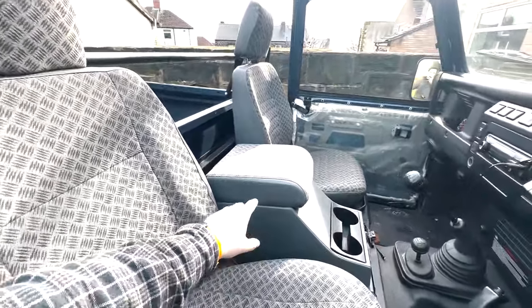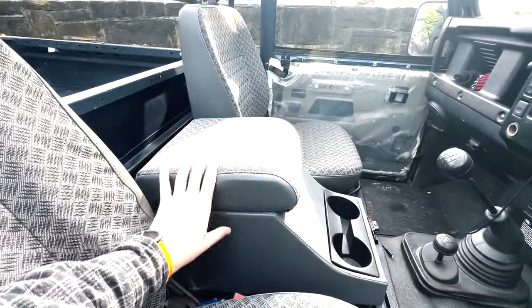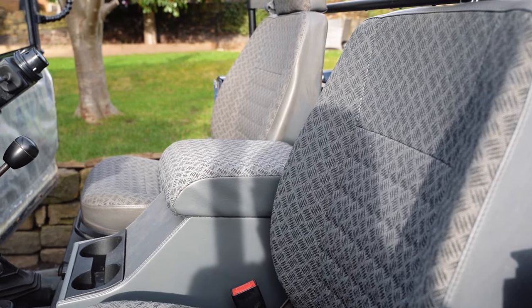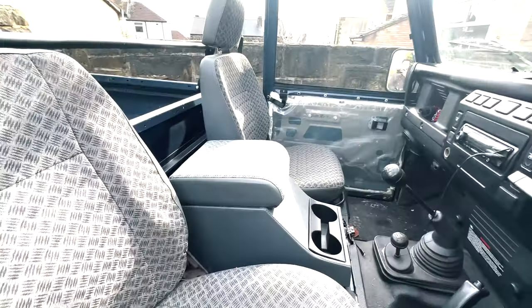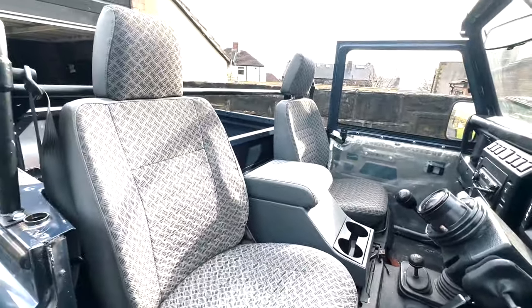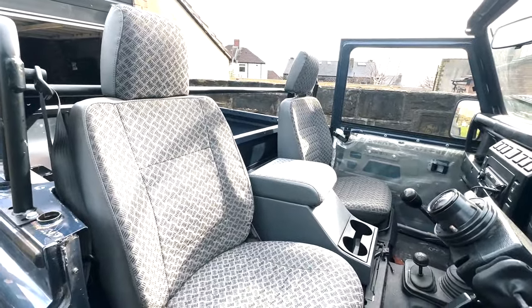It's also got this chubby cubby box — I think it's called a chubby cubby box — which is a little bit taller than the standard cubby, which means you've got somewhere a little bit easier to rest your arm. I think they still really suit a more classic traditional build, so let me know if you're interested in those.